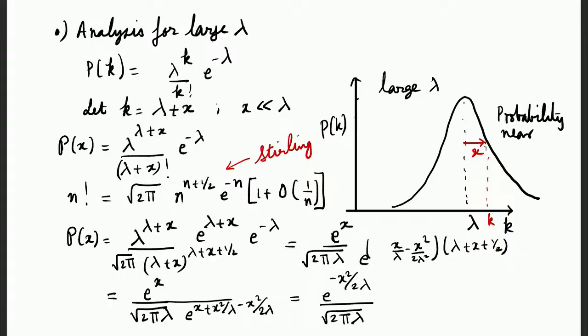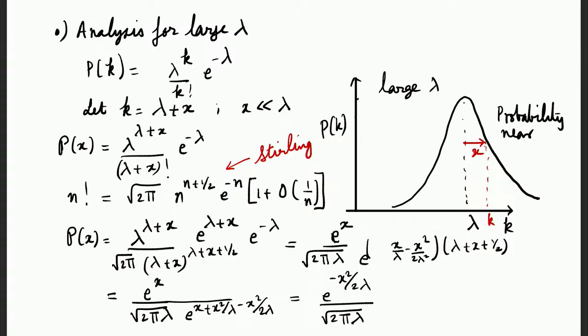Okay. Now, how to analyze this particular quantity? You have a factorial downstairs, but this is a factorial of a large number, and there is a nice formula called Stirling's approximation, which says that n factorial is root of 2 pi n to the power n plus half, e to the power minus n, with corrections of order 1 by n. So, we will replace this factorial by this first quantity here. Is it okay?